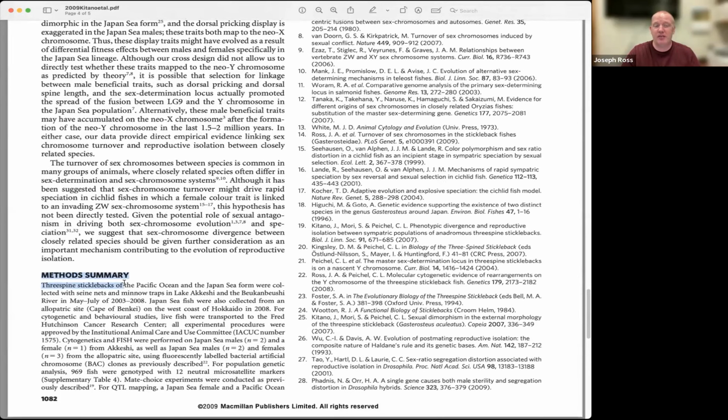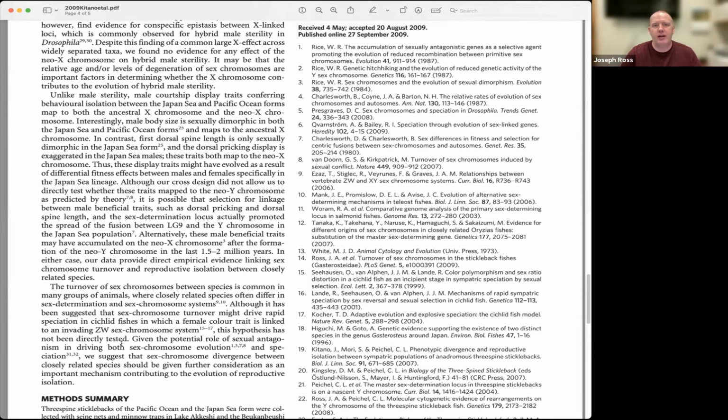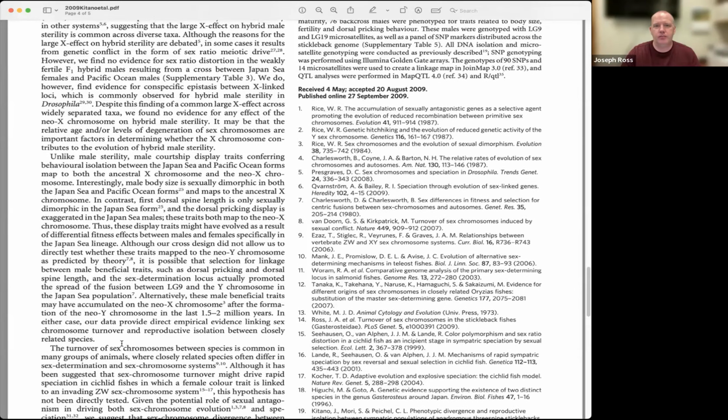So you'll see the methods is a methods summary. And you'll want to note, if you ever read a Science paper or a Nature paper, these really short format papers, a lot of the details, it's a summary because there are additional details presented as supplementary information. The purpose of these short articles is to keep them short so that they're quick reads. And part of that is to not have the methods be extensive as part of the manuscript. So they're often provided as supplemental figures.